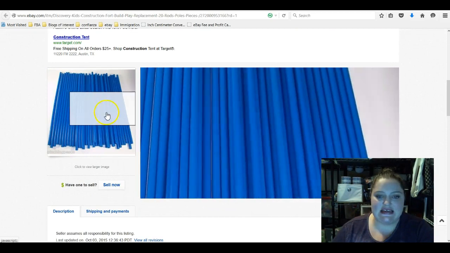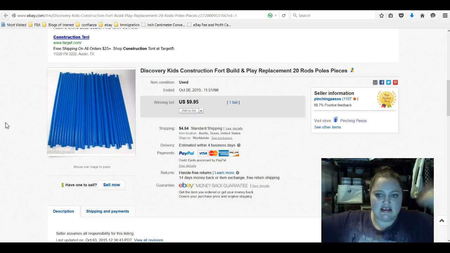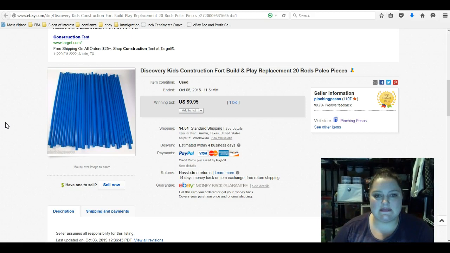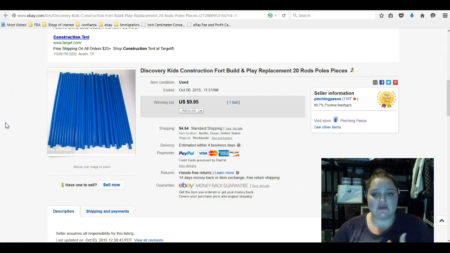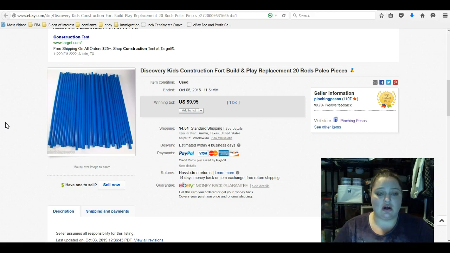Next up were these little sticks. I had bought my daughter this Discovery Kids fort, and I was like, oh, this is gonna be awesome. She's gonna build the thing, and then you just throw a blanket over it, like it's the structure. But it was missing some of the pieces, so it didn't have enough to actually build anything functional. So I parted it all out. I sold the little ball connectors that connect the rods. Those are long gone.